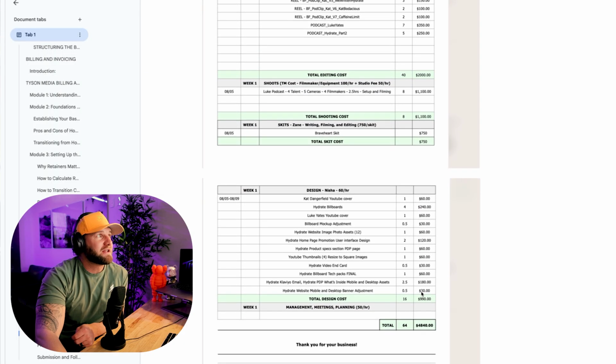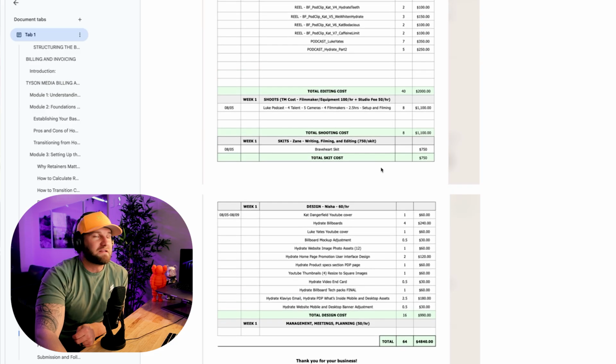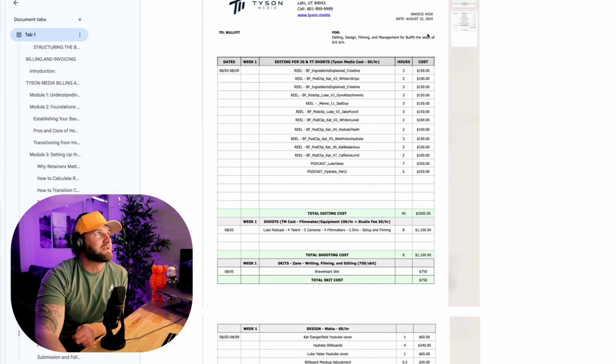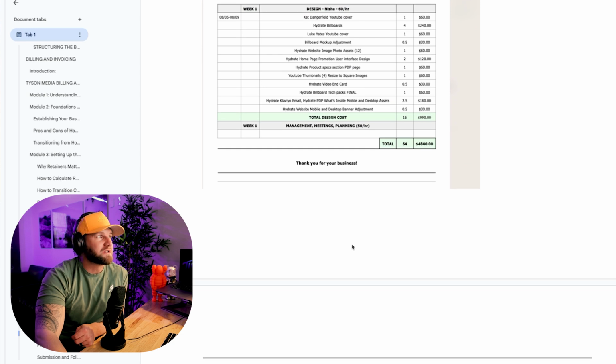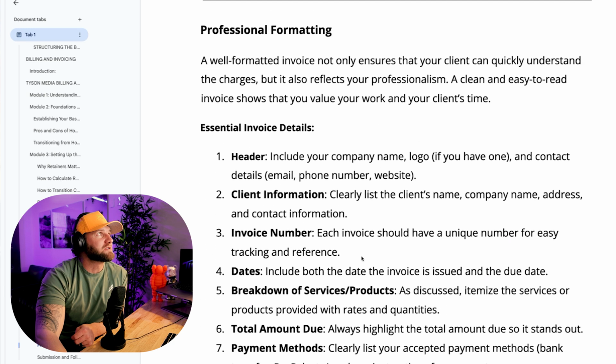I like to have the PDFs just because I have the option when they do get bigger to just have AP, and I just send this to them and they send me a direct deposit, but they want a link to pay with. So I'll just send them a payment link plus this. So it's a little bit old school, but it's also kind of what companies do as well.